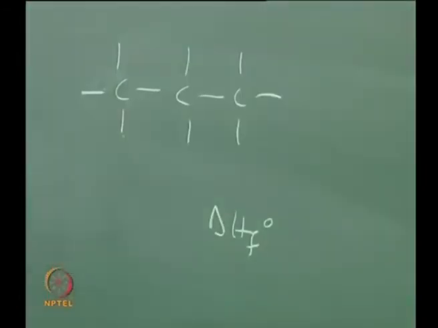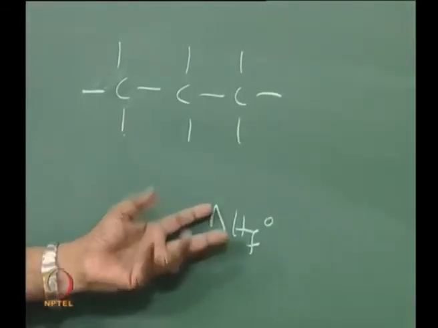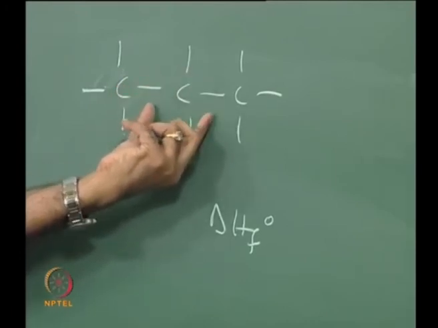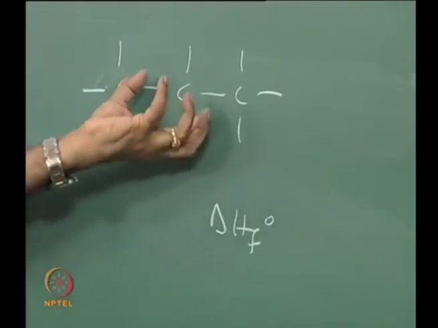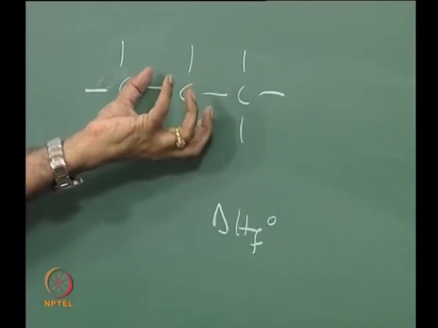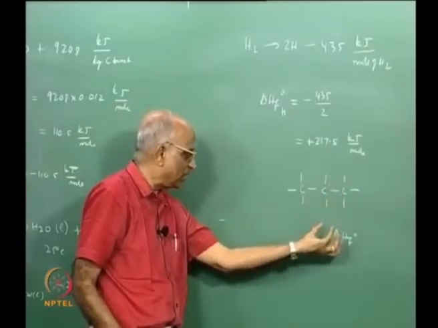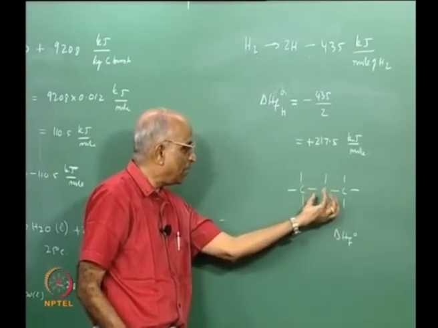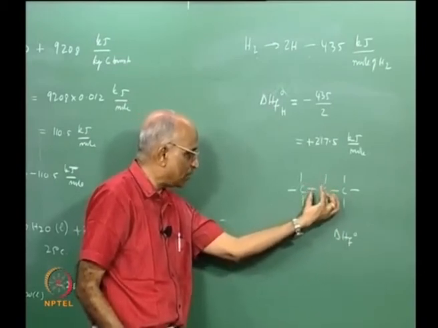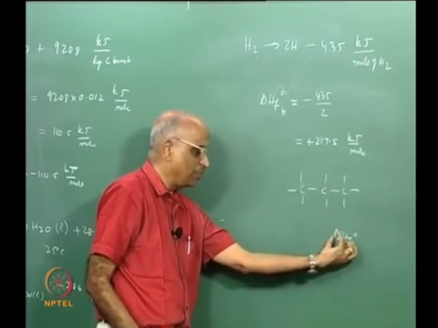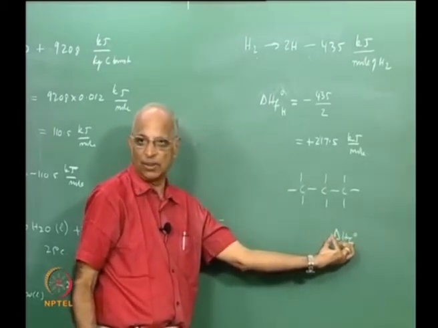But there are some subtle problems which come in. A substance does not only have energy of the bonds, it could have some resonance mode also, it could exist in different forms, and therefore, it could have resonance energy. Therefore, it is necessary to have bond energy plus resonance energy of the substance minus the bond energy of the elements, which will give me this. This is a way of theoretically calculating.